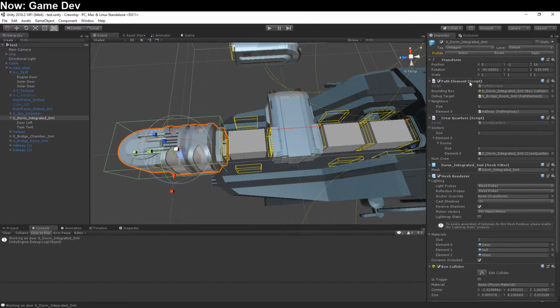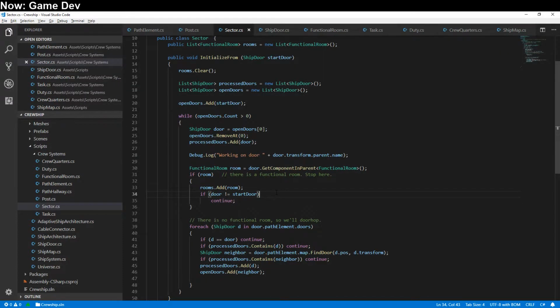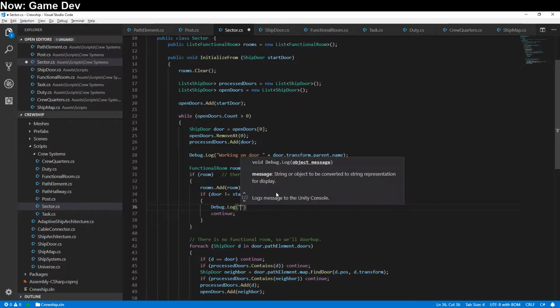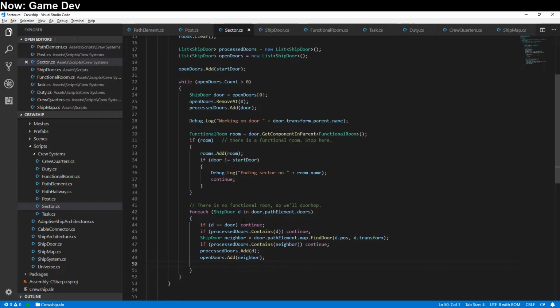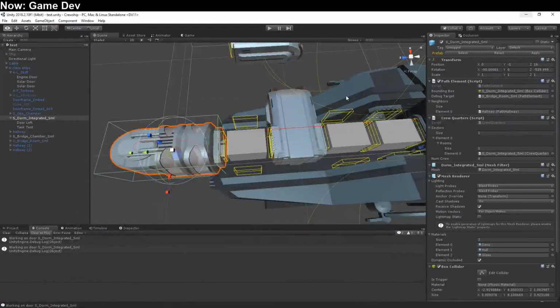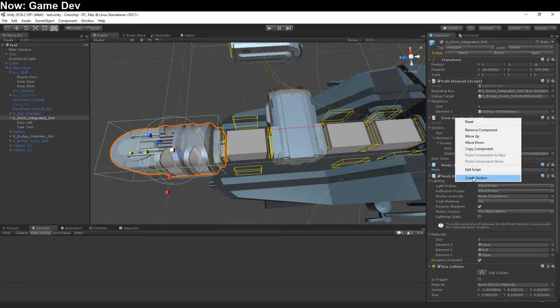Grind, grind, grind, and no, that didn't help. Debug.log ending sector on, and then room.name. Debug.log door hopping. And we're just kind of debug logging. I know that what I should do is step through it, but I don't know how to hook this up. It's a new IDE, and I don't really know how to make it do the things I want it to do right now. So we're going to do it with debug statements.